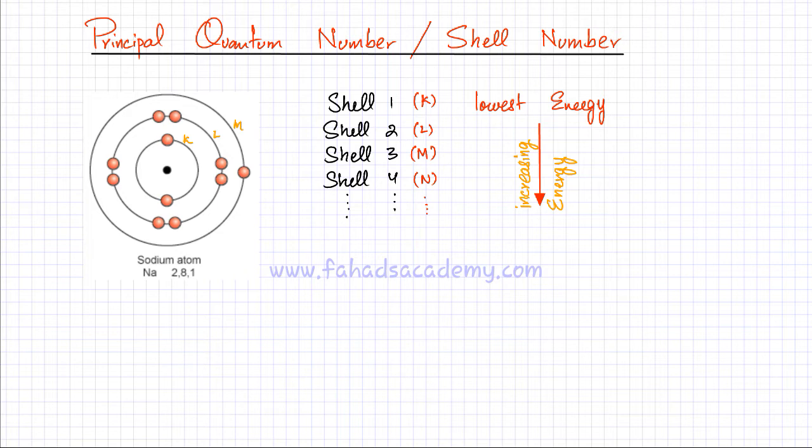And we also discussed that if an electron is in shell number 1, then it has very low energy. So that was the lowest energy shell. And as the shells moved away from the nucleus, they had increasing energy. Shell L had more energy compared to K shell. Shell M had even more energy compared to the two shells above. Shell N had even more energy compared to the M, L, and K shells. So as you moved away from the nucleus, the energy of the electrons increased.